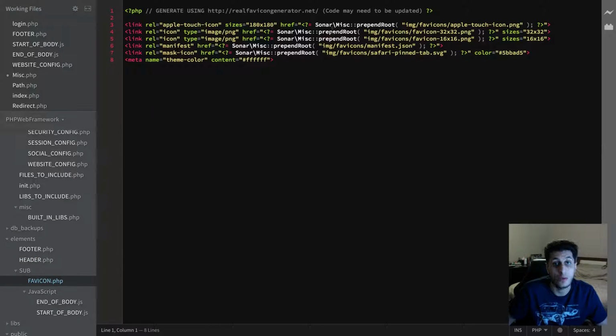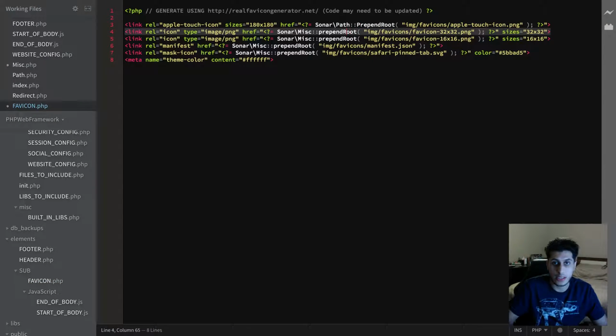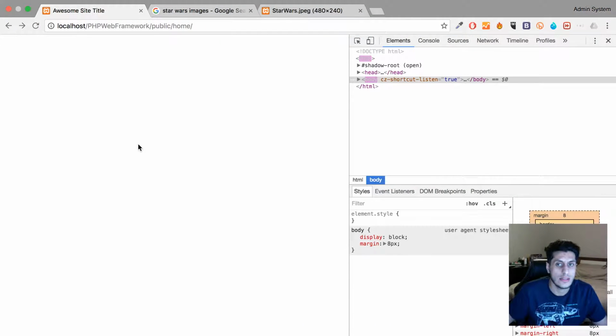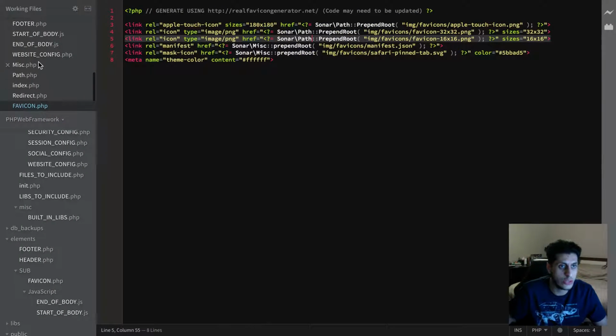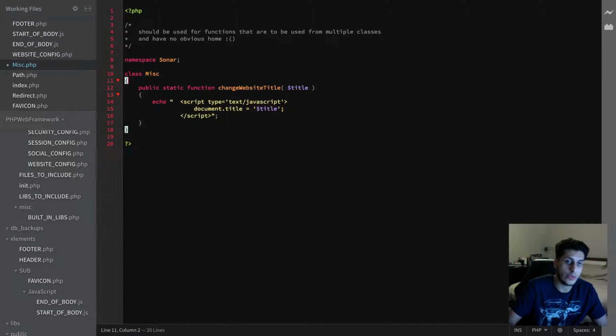Make sure that's all good as well. Favicon. Woohoo. Some nice bad boys here. Change this to a capital P. So it's because there was a bunch of places that was already being used. And I wonder, this should still not work because again, this method is not in the other file yet.